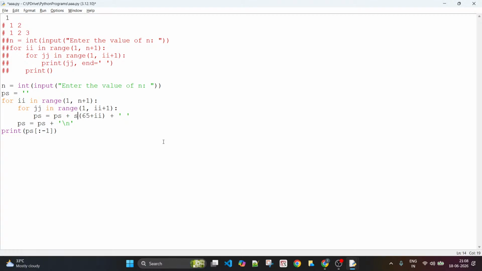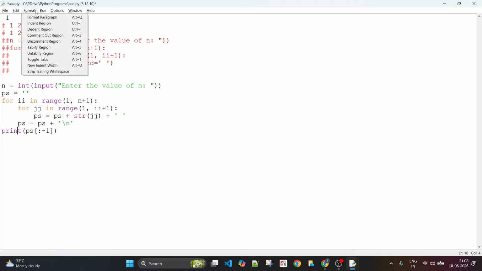Convert the current value of jj into a string. Also make sure you add a space. Just before you go to the next line or next iteration of the outer loop, make sure you also add a new line character. Print all the constructed print string except the last character.